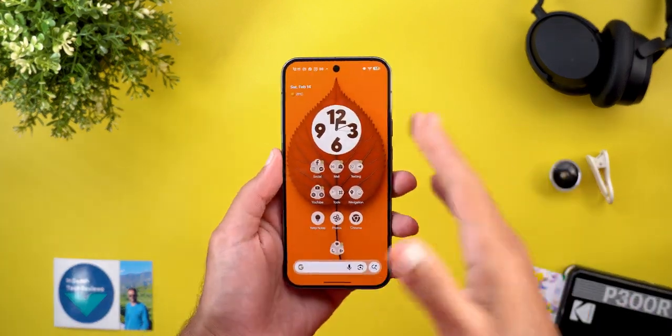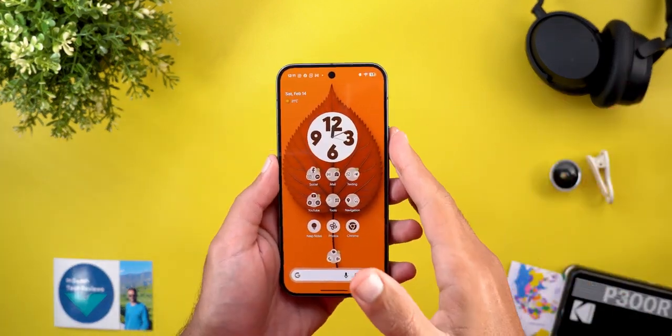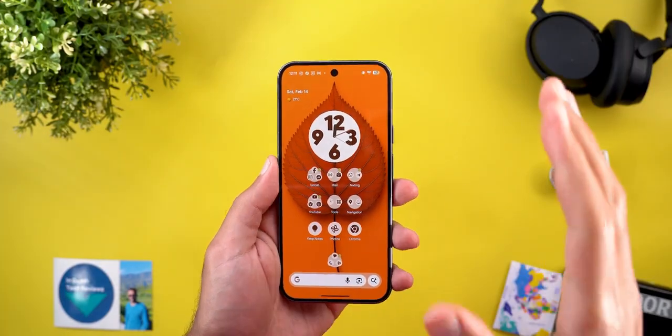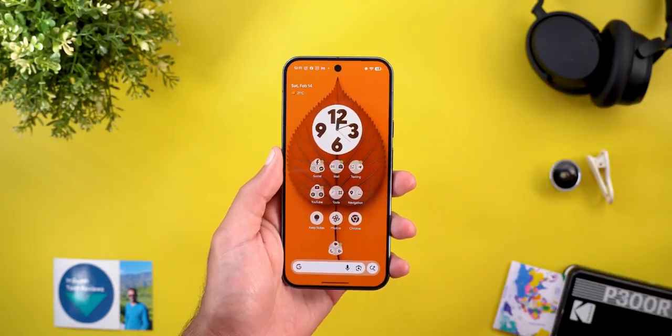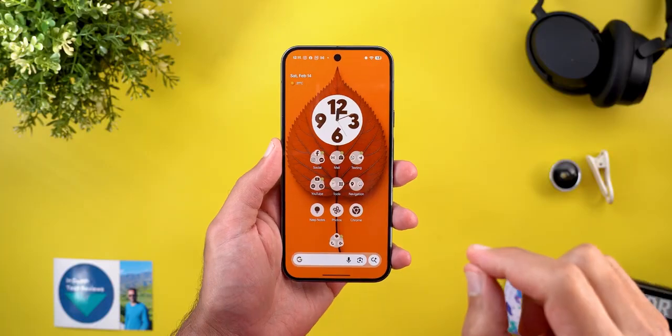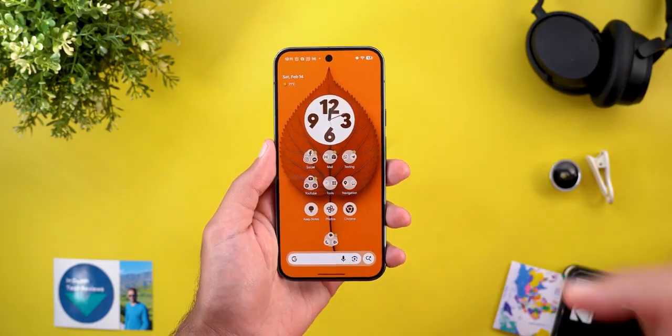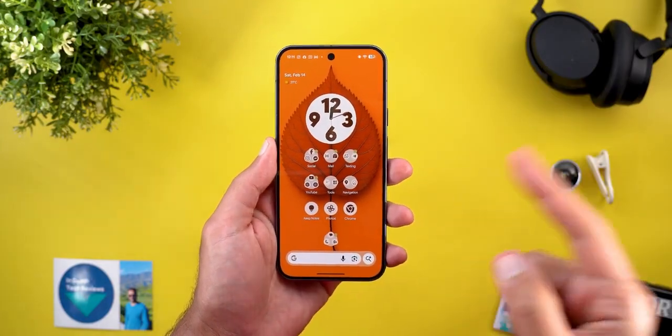Finally, Android 17 Beta 1 is here. I was already working on the Android Canary 2602 video, but I left everything to talk about Android 17 Beta 1. But if you still want to know what's new in Canary 2602, please let me know in the comments. But for now, let's talk Android 17.